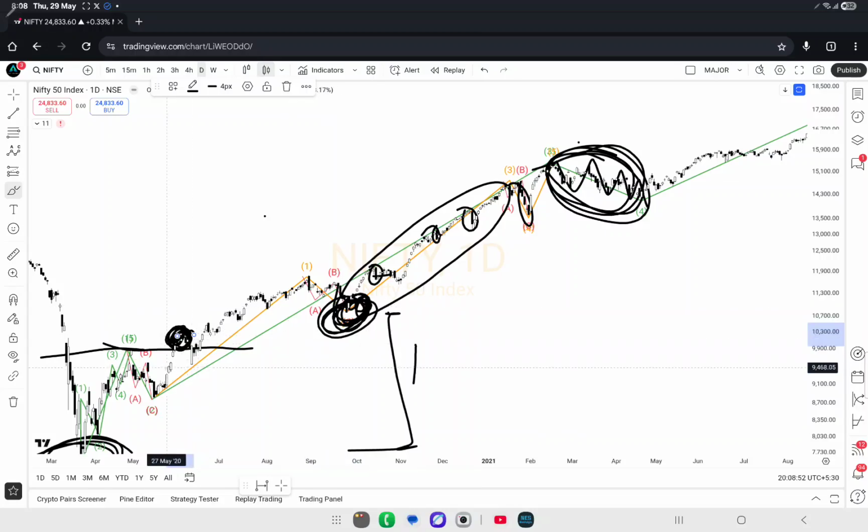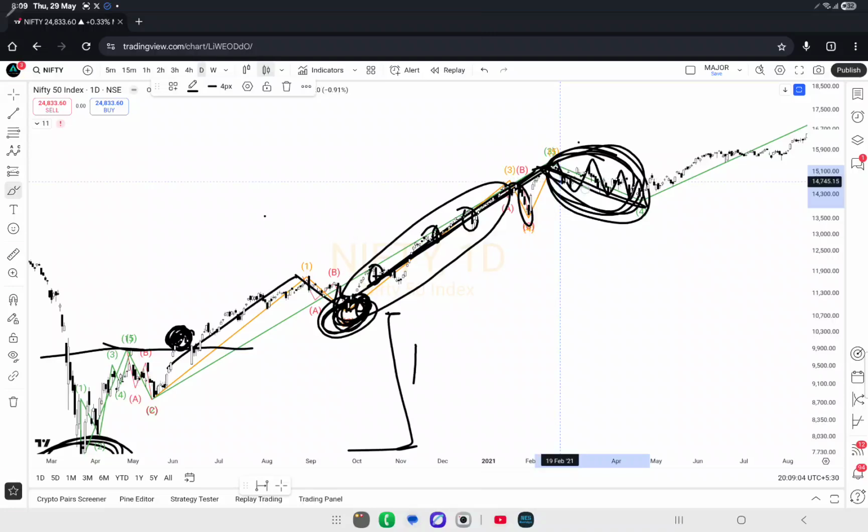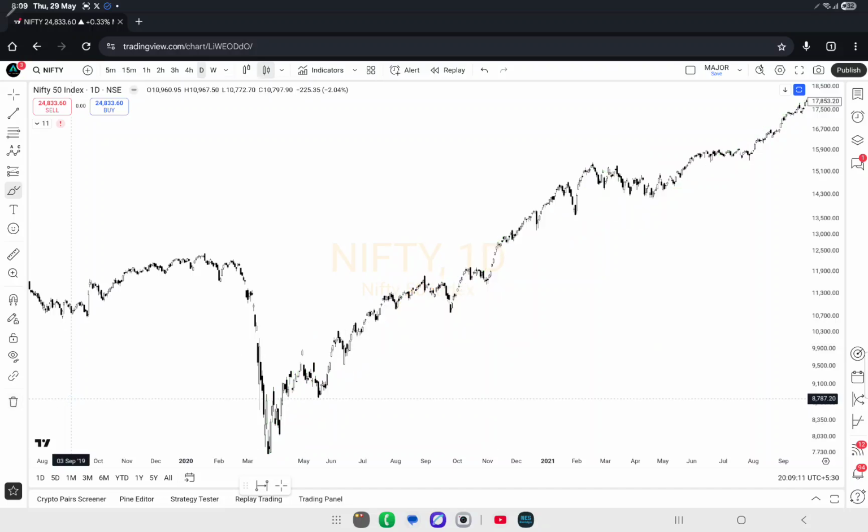Most of them, after this up move has happened and this down move has taken place, the investors or the retail traders, as we say, get in, and they cannot digest this up move and after that this down move. It is very, very difficult to handle this kind of scenario. So this is all when I tell you about ABC 1, 2, 3, 4, 5.